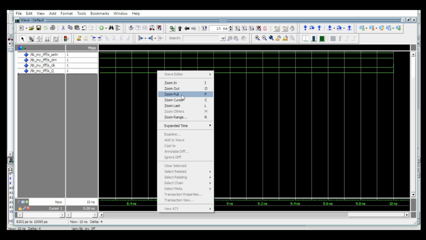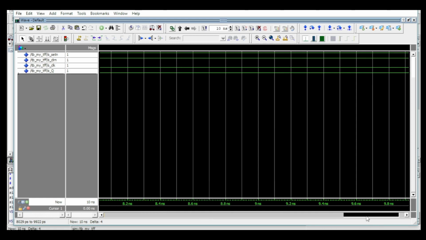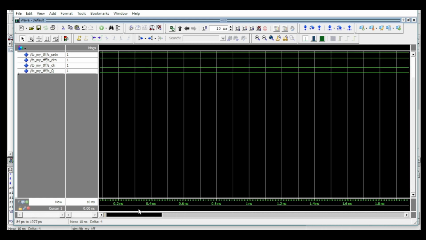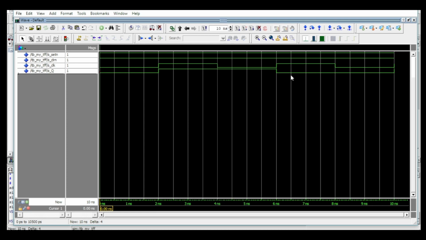I'll right click on this and say full, just so that you can see it, or you could just scroll through here. Okay, take note that this is 8.4 nanoseconds. Down here, you have 10 nanoseconds. I could click and scroll through and see what is happening. But I'll right click on this or simply press F on your keyboard and full. So this shows you everything happening. 10 nanoseconds doesn't show us the entire picture.